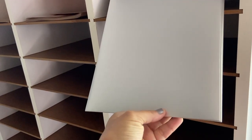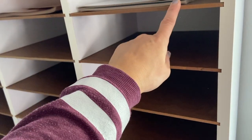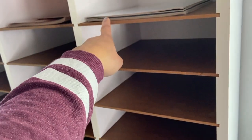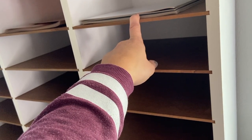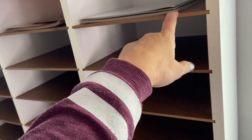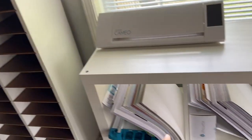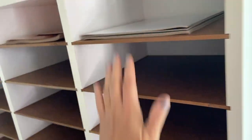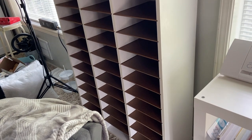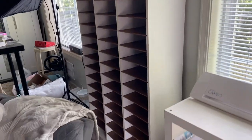I cleaned this last night with Clorox and dish soap, scrubbed it down, took out every single one of these shelves because it's a perfect size for my paper. Here is some gold foil paper — I'll just put that in there. The slots are 11 by 11 so one inch too small for my 12 by 12, and a couple inches too big for my regular size paper. But it's okay — at least I have a slot for the paper. It's a pretty tall one too, almost as tall as me — right under my nose.